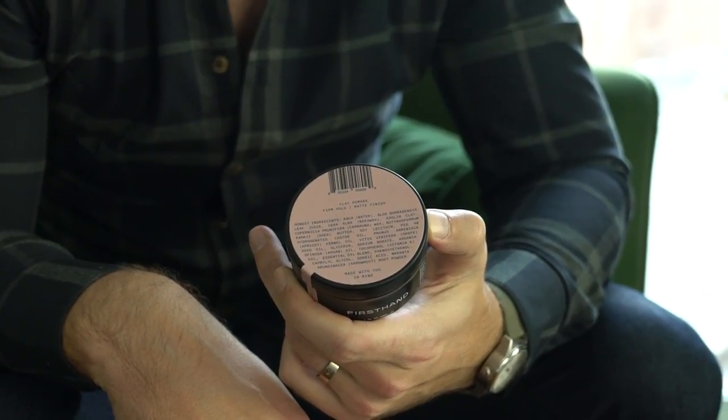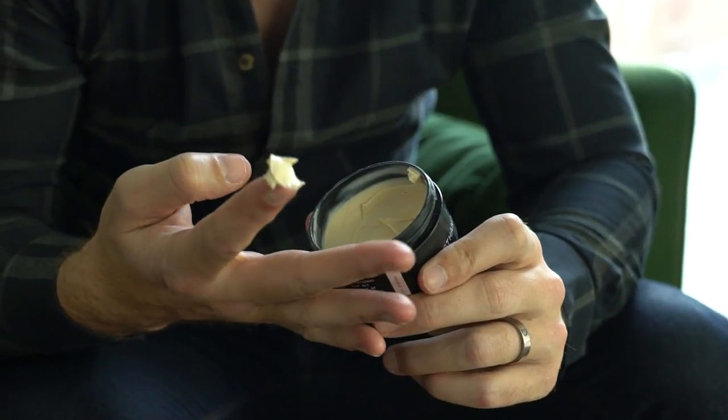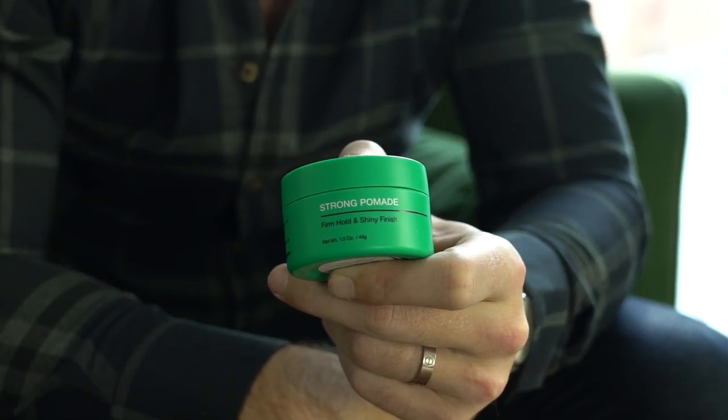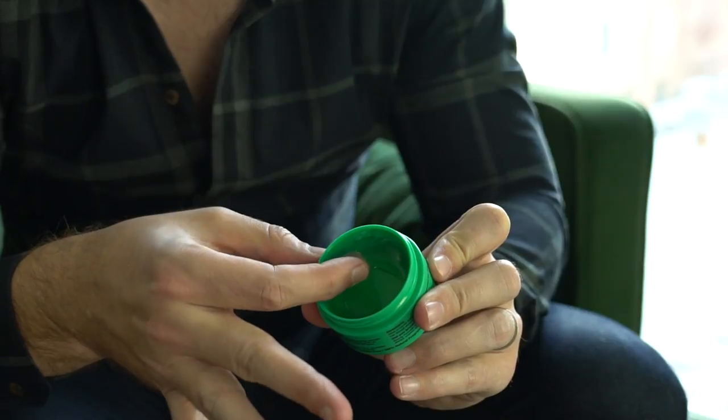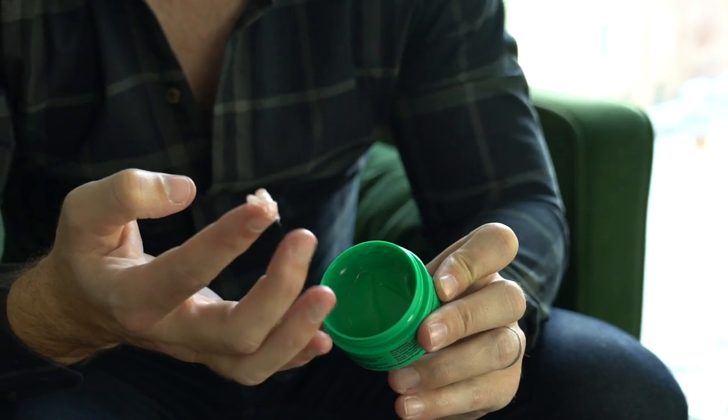I like the Fellow Barber styling cream because if you've just washed your hair you get that post-wash frizzy, poofy look. If you put this in when you towel dry, it gives you that two-day-old hair feeling — not frizzy, not poofy — and you can go about your day with clean hair while still looking your best. Those are my pre-styling products. Then I have two pomades: a clay pomade with a matte finish and a strong pomade from Fellow Barber with more shine — I use the shinier one for fancier occasions and the matte one during the day.